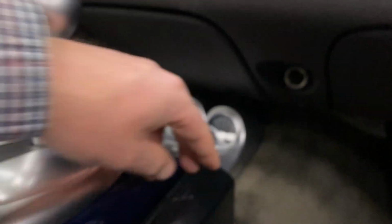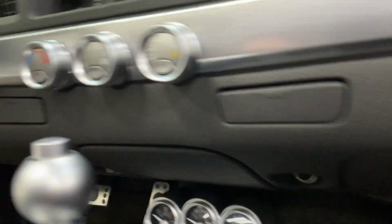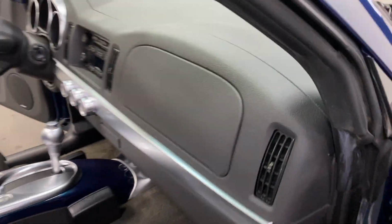And then we do have a cup holder here, which is still functioning, which is great. And we've got a pocket on that side. And then down here, we've got an additional large cup holder as well. And same thing on the driver's side there as well. So that's great. So we'll just hop out, we'll close this side up.